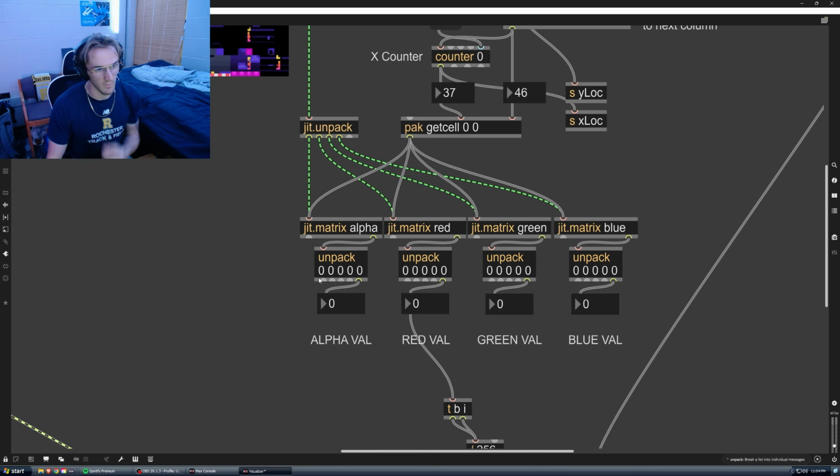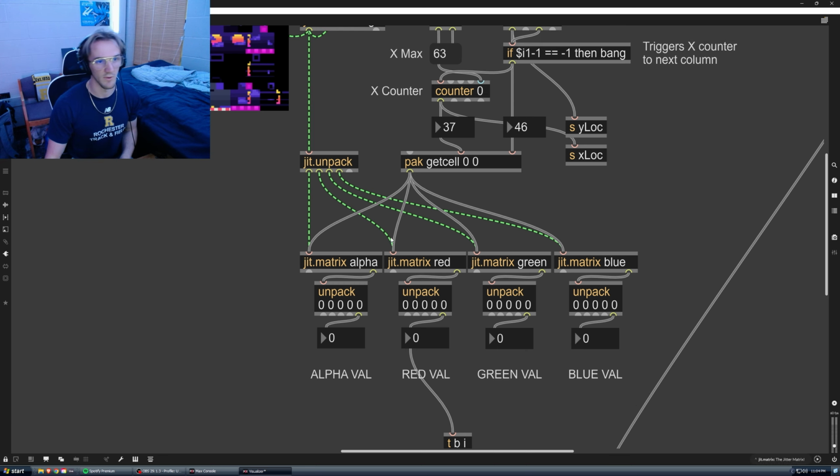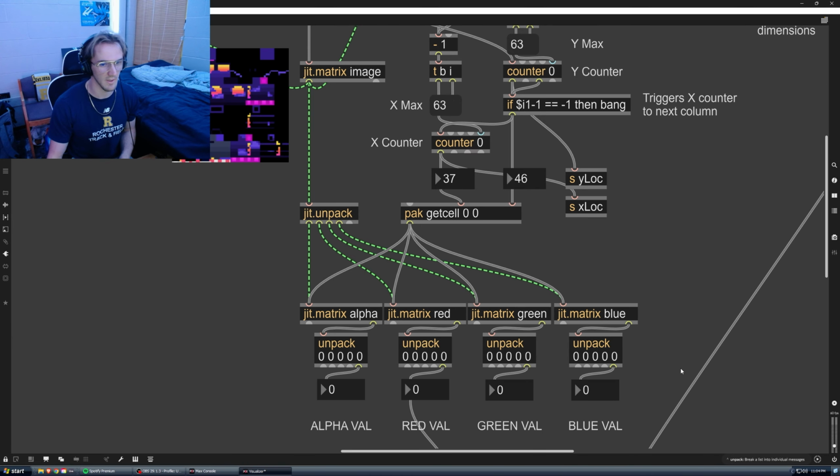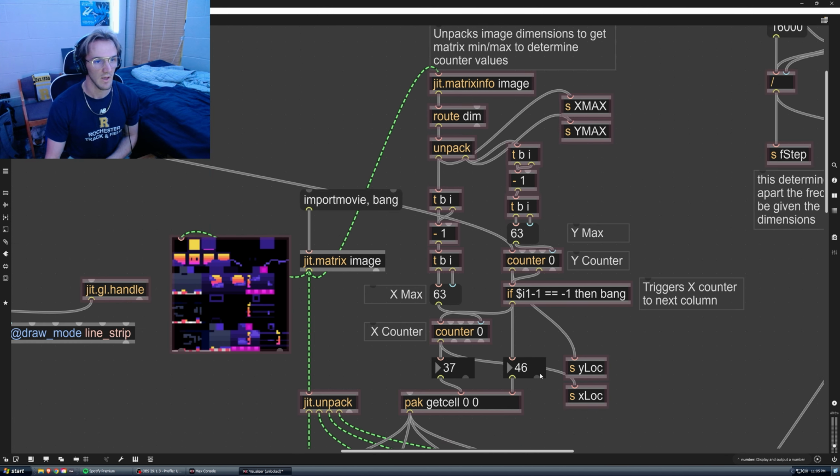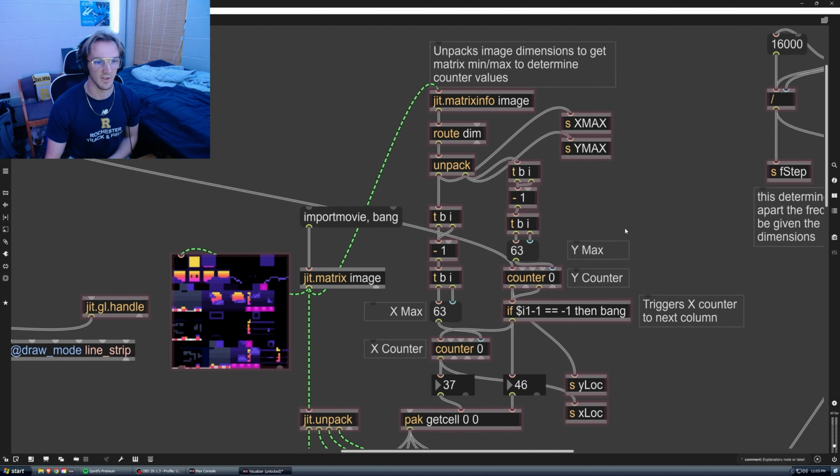Then we will unpack the value of the brightness of the color at the given cell, which is our coordinates, using this configuration here. And the reason this is unpacked with 5 zeros is because the output from this is cell, x coordinate, y coordinate, value in text, and then it gives you the actual numerical value. So you want to take the 5th value out of that list that it's being output and use that as our information. This block here now is just the counter.